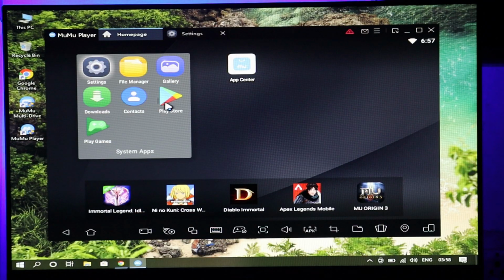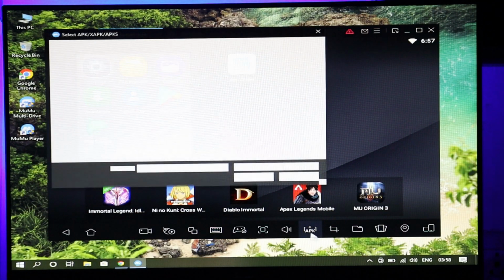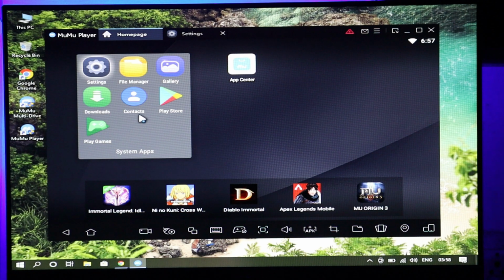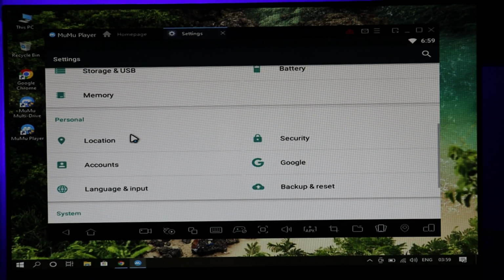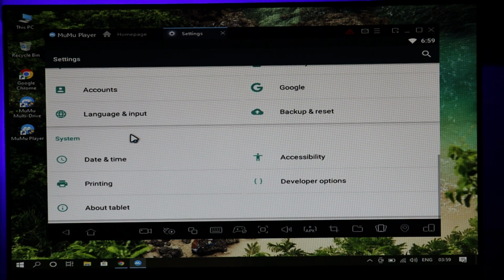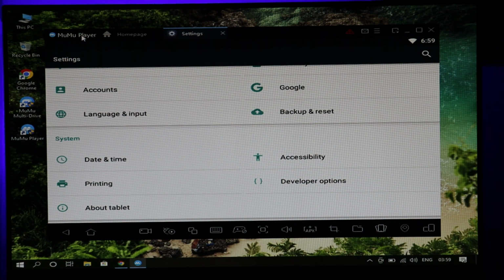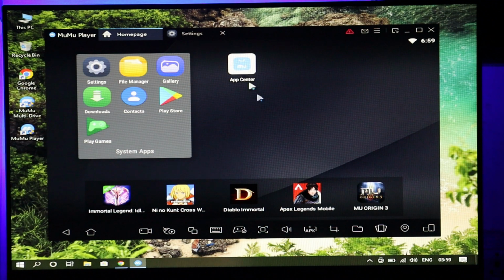And here comes the interesting feature which I told you. So here you could find the APK option. So you could directly drag it from your Windows and paste it to install your Android apps or APK files. So this is one of the best feature as I previously mentioned it in the video. And here comes the setting. So these are some settings which are available in the EMU player. These are some which are already installed in an Android device. It is same as that. And this is all about the video and the interface of the EMU player. I hope you all got a clear view of it.